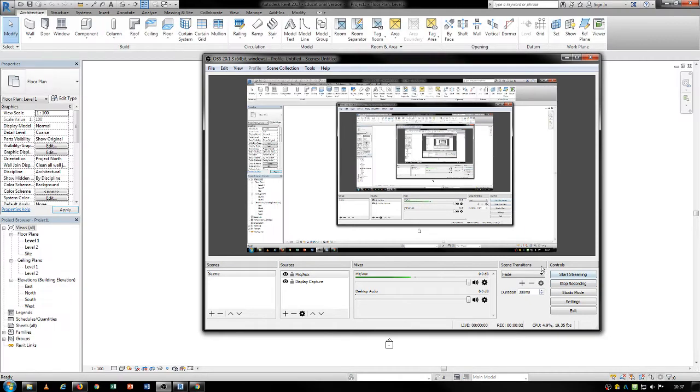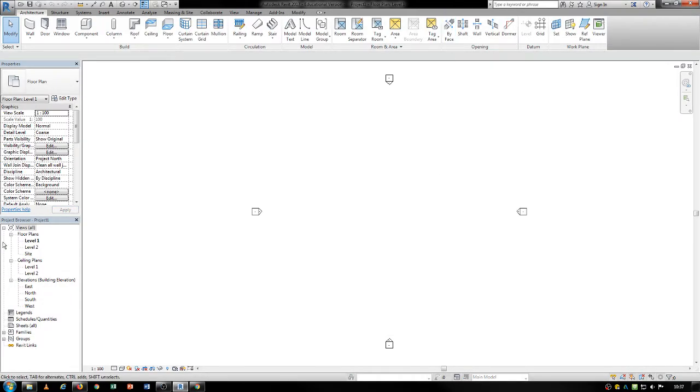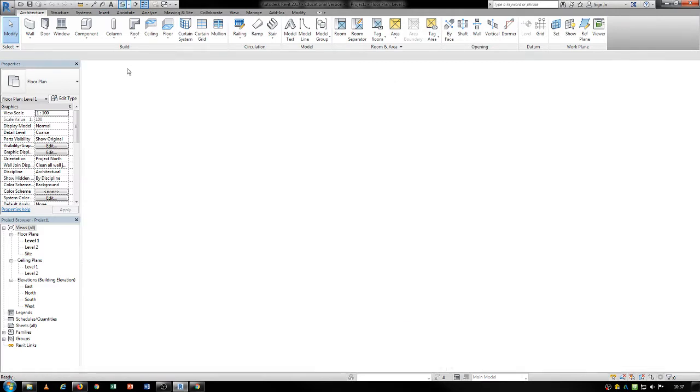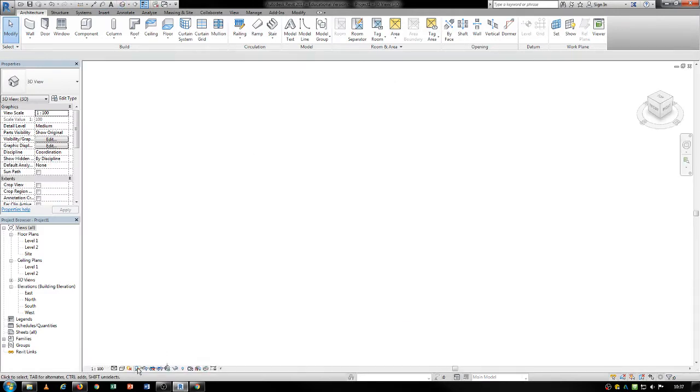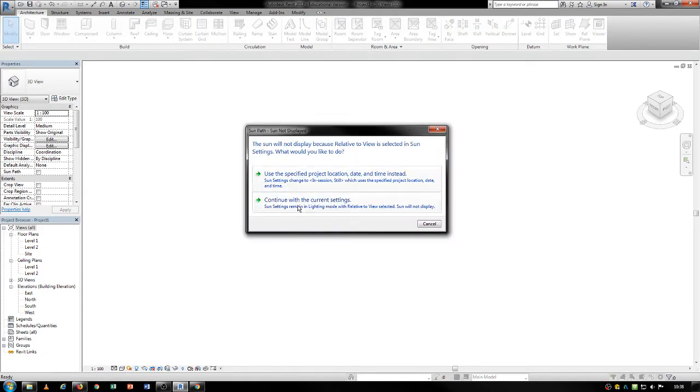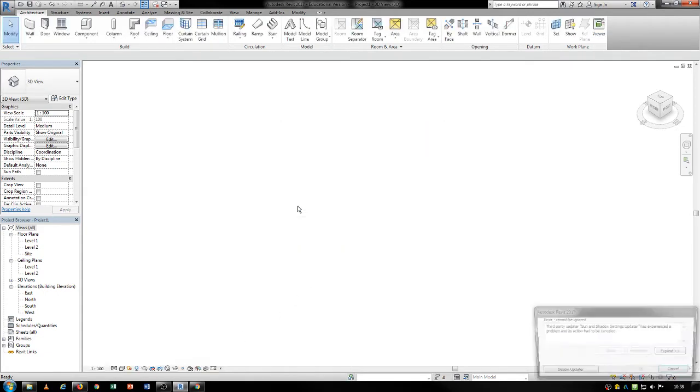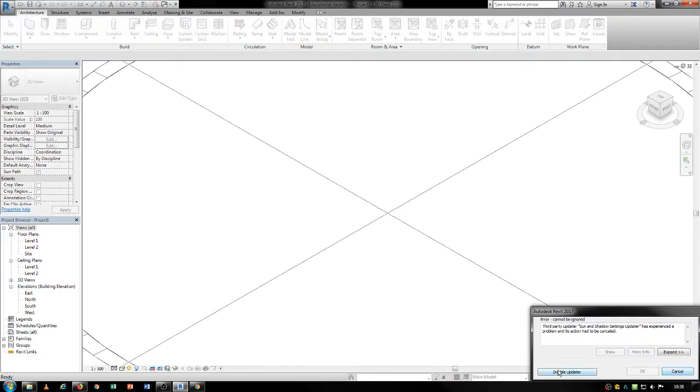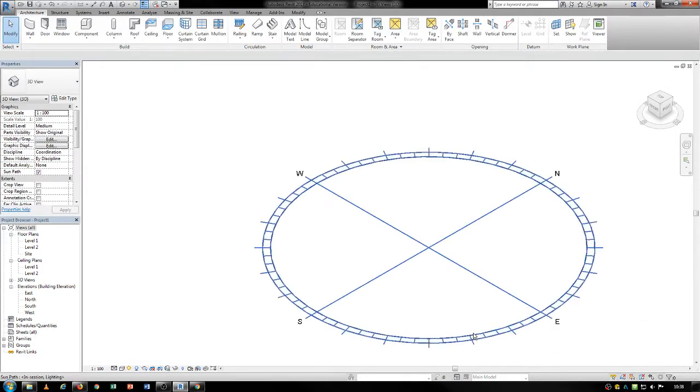Okay. So now what I'm going to do, as you probably remember, there was a sun. Did we ever show the sun path in class here in Revit? No. Okay, that's why. Yesterday in class I was laughing at who is showing you guys Revit, but there is a sun path tool in Revit that you can turn on. So down here, sun path, turn on. Continue with current setting, and then disable updater, and then it will show up here.